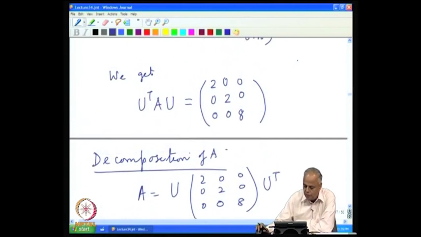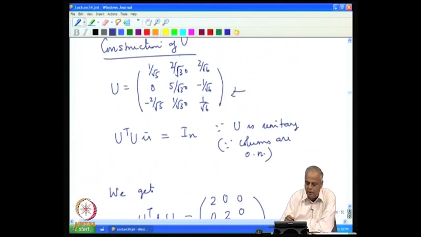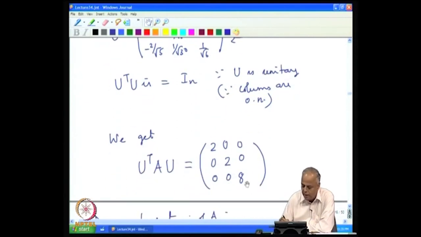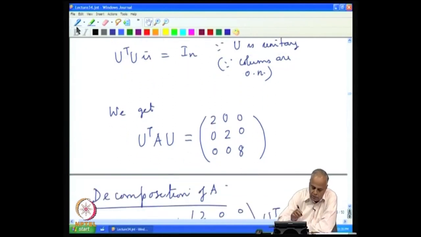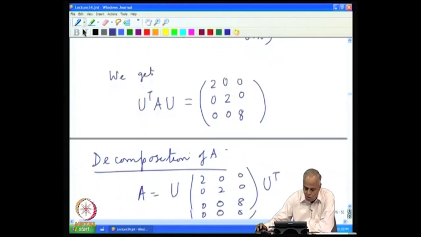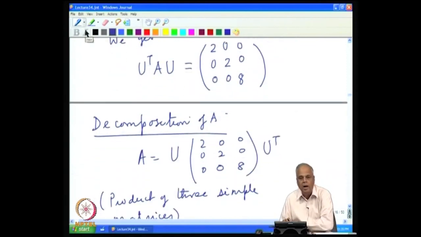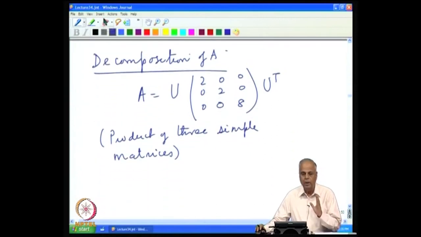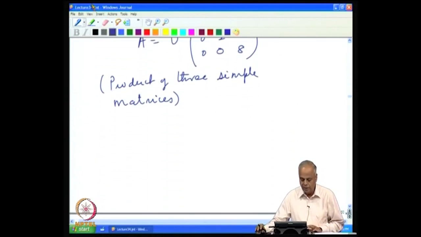And the unitary matrix U is constructed using the eigenvectors of A. And the diagonal matrix is constructed using the eigenvalues, and each eigenvalue appears as many times as its algebraic multiplicity. So, the construction of this decomposition involves both the eigenvalues and the eigenvectors. Thus, the eigenvalues and eigenvectors of a Hermitian matrix play a very crucial role in looking at the structure of the matrix in a very simple form.